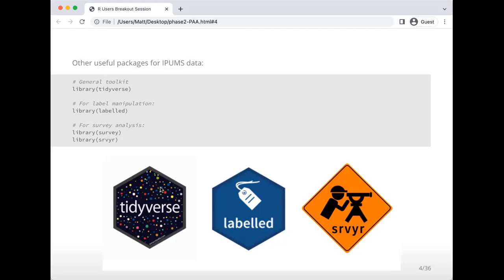In addition to that, we're going to be using the labelled package to work with some value labels. And then finally, we'll be using the srvyr package, which is a tidyverse wrapper around the survey package developed by a statistician named Thomas Lumley to work with survey weights and cluster sample design. So we'll be demonstrating how to incorporate survey weights into your analysis.